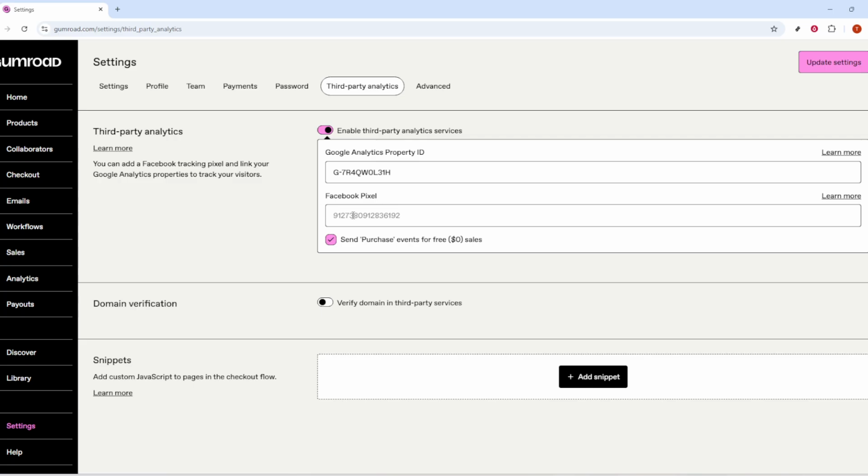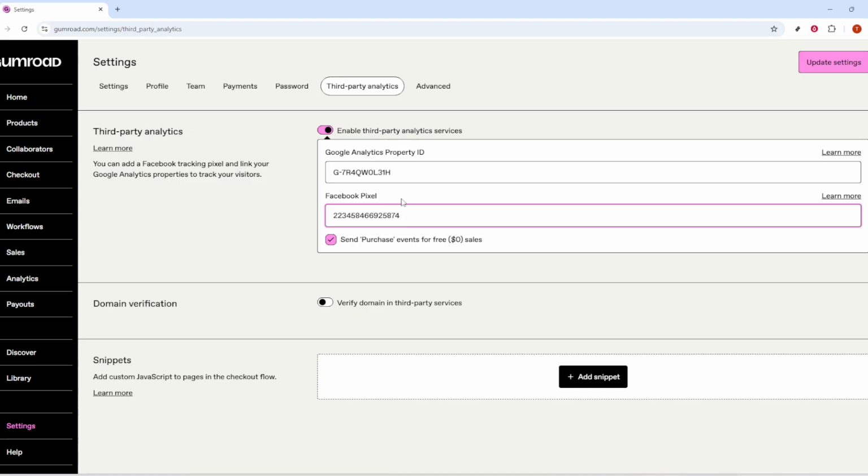Inside Third-Party Analytics, look for the Facebook Pixel tab and open it. You should see a field that asks for your pixel ID. Paste your 15-digit ID into that field exactly as you copied it. Make sure it's only numbers. Don't paste the full Meta script or any HTML. If you accidentally add extra characters, your data may not register correctly, so it's worth a quick glance to confirm the ID looks clean and complete.